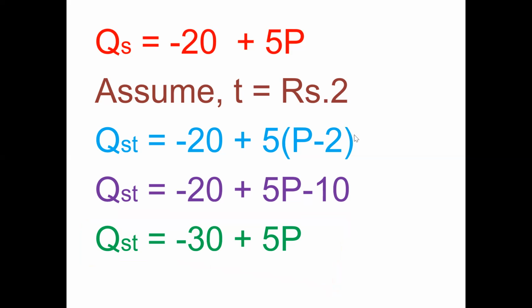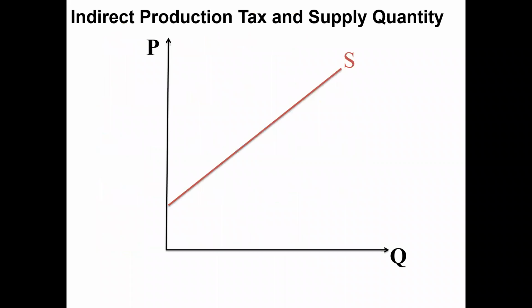Right. That's how we can build up the supply equation after the tax. This is asked in the exam. In MCQs, an equation and a tax amount have been given several times, and the new equation is asked. Right? Okay, now let's go for the schedule. We'll see how to build up the supply schedule after the tax.